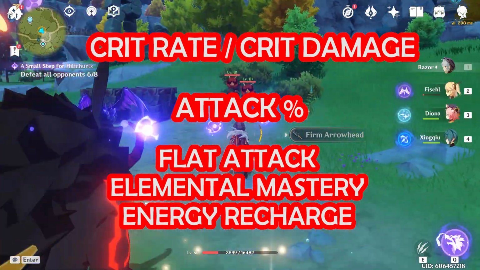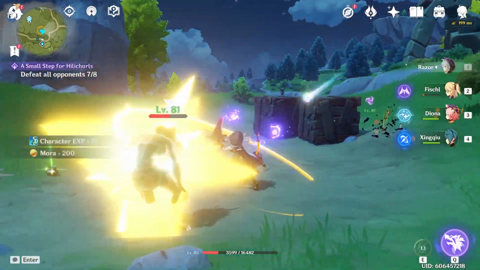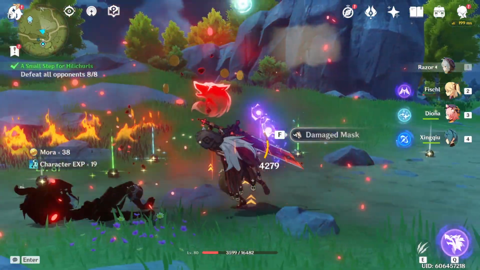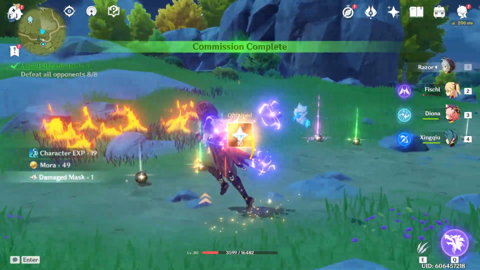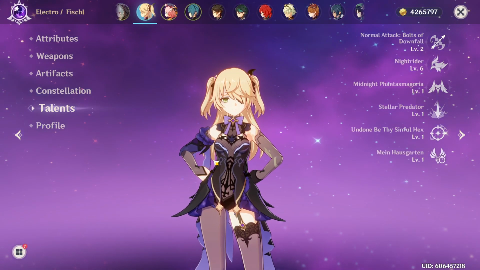For the actual artifacts, you want an attack percentage sands, an electro damage cup, and a crit rate or crit damage circlet, depending on what you need more, aiming for a 1:2 ratio of crit rate to crit damage. Next up, let's take a look at her talents and constellations.